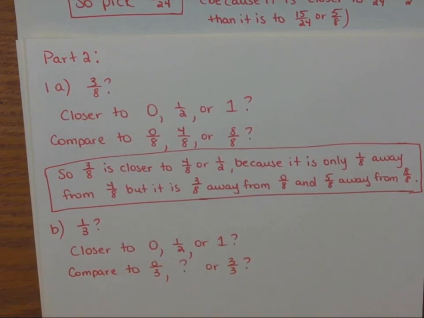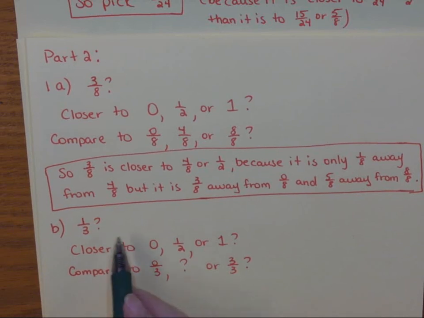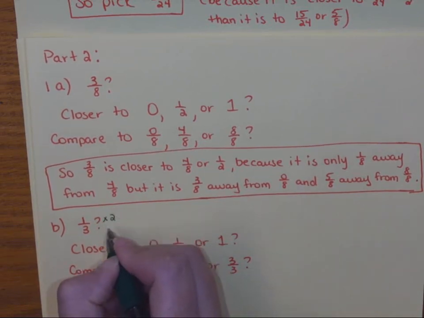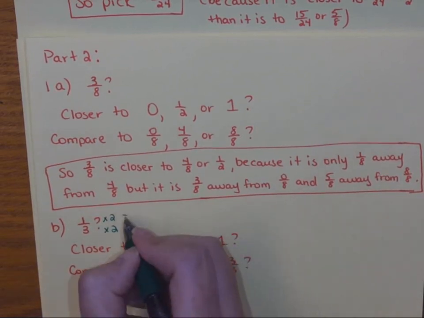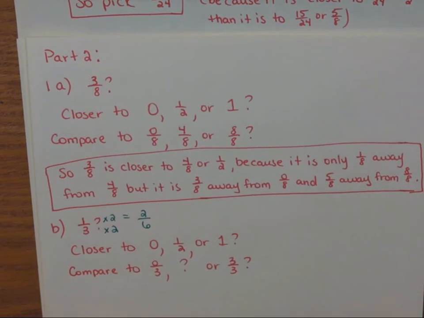But notice this one's really a challenge, right? Like, what are you going to say 1/2 would be if you're talking about thirds? You can't say 1.5 over 3. Okay, our students would never get that. They would never talk like that. They would never put decimals and fractions if they could help it, probably. So we don't really have a pleasant denominator to talk about. So when you have an odd denominator, my suggestion to you is to go ahead and increase the size of it. And again, you do that through multiplication. So we're going to change it to 2/6.